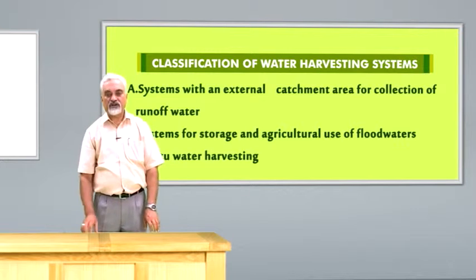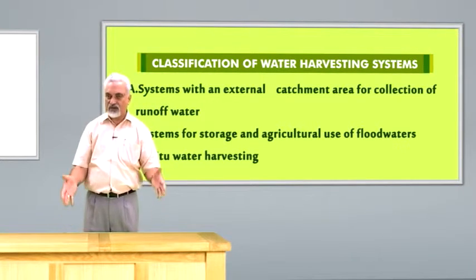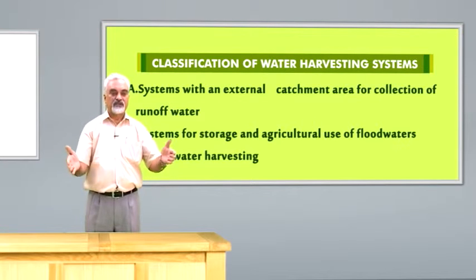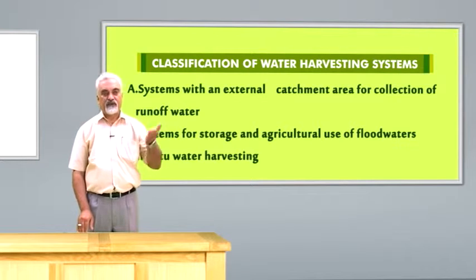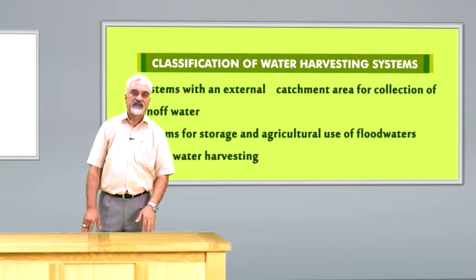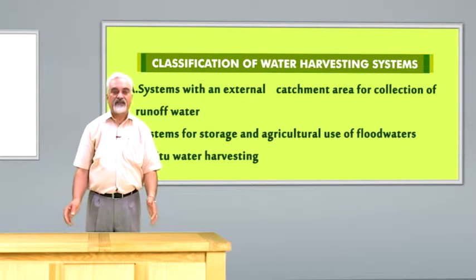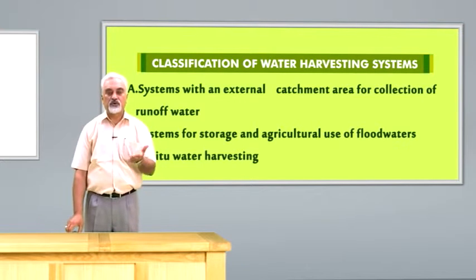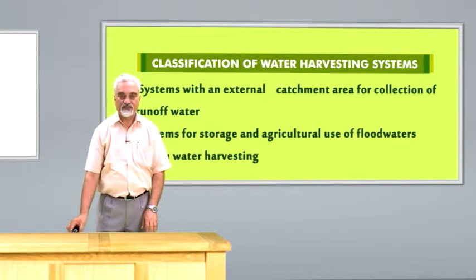In in situ water harvesting, the water can be directly stored or harvested in the fields by providing suitable bunds, or water in terraced lands can be diverted from the upper terraces to the plots in the lower terraces for irrigation purposes, or along the contours, or it can be stored temporarily for improving the infiltration rate in the soil.